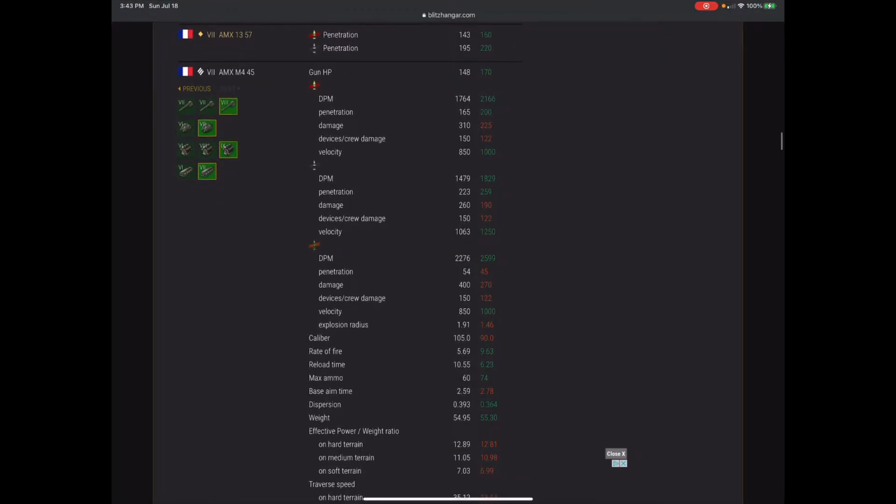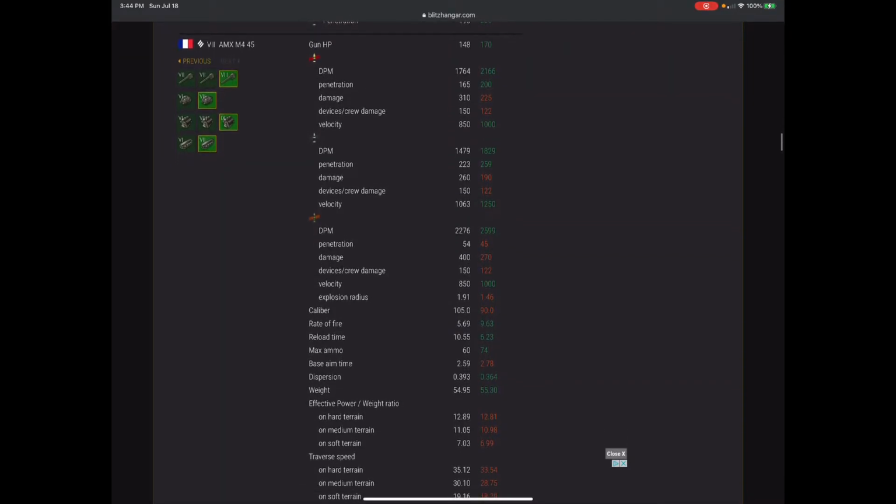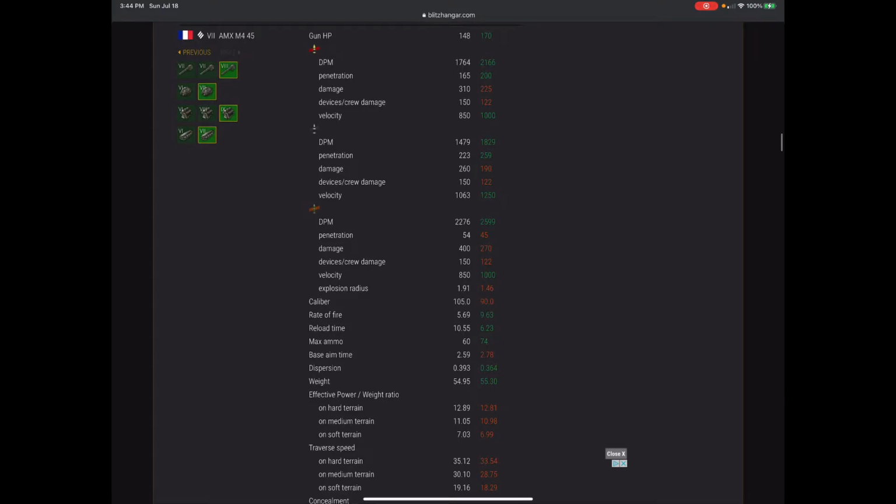It's a tricky tank to play. Rebel loves it, but that is going to really be good. I got to get that puppy out. M445, the tricky tank, easily argued this is one of the worst tanks in the game. Not anymore. Well, maybe still. It got a nice DPM buff.